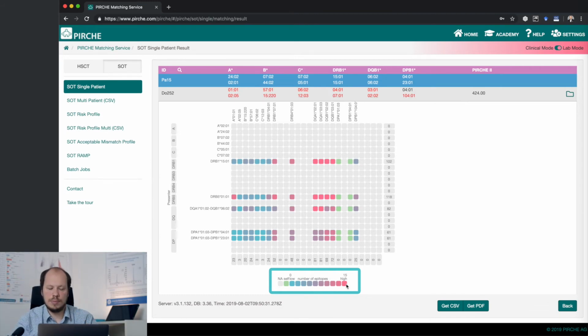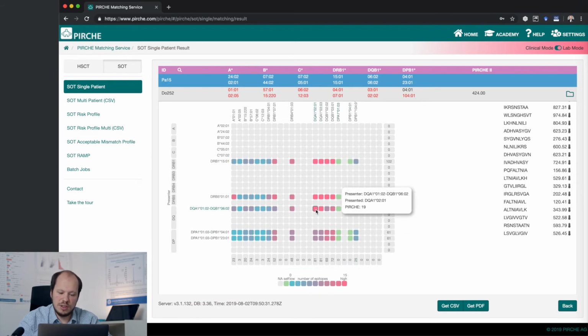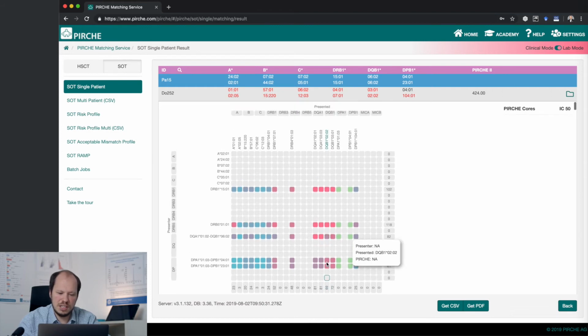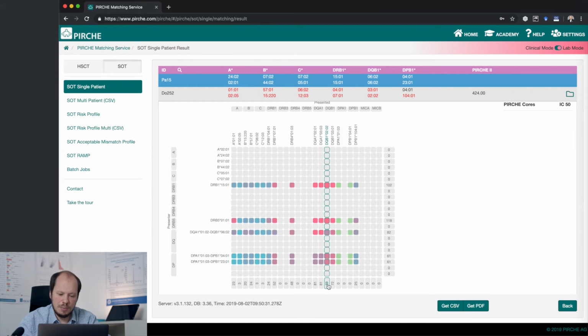This is actually capped at 15 peptides, and it shows you that there are plenty of peptides being presented by this molecule from the molecule on the x-axis. The column sums and the row sums indicate how many peptides are being presented by this molecule here. For example, the DQB0201 is presented with 69 peptides, or vice versa.